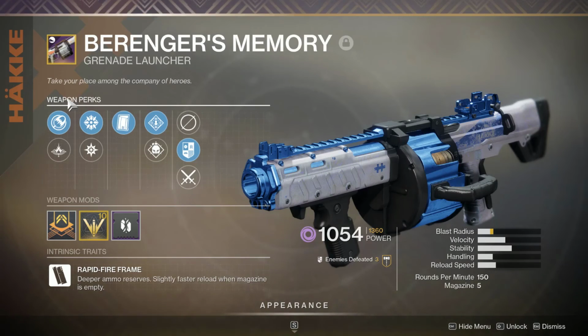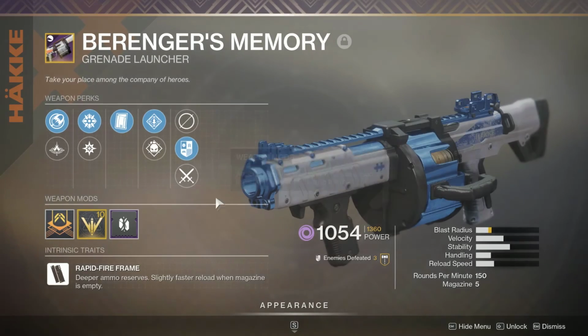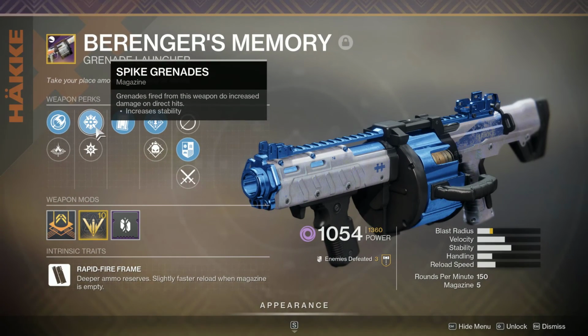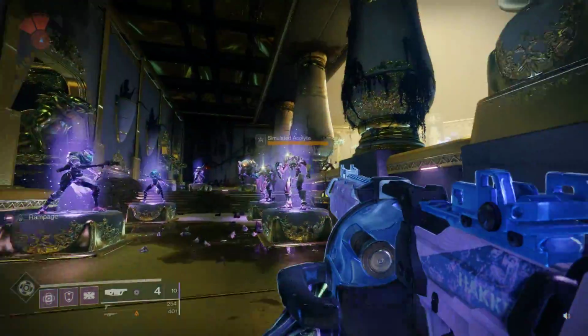Now, I got a lot of god rolls this season. A lot of god rolls from these Umbral Engrams. However, the hardest roll for me to get was this. I just couldn't get spike grenades sometimes, etc. Another terrific grenade launcher to use.